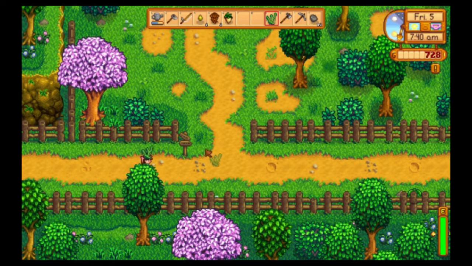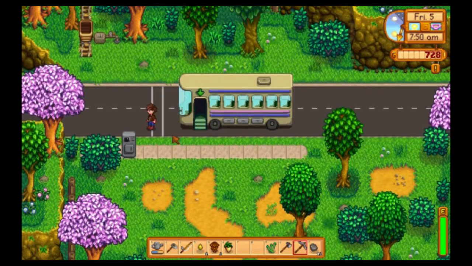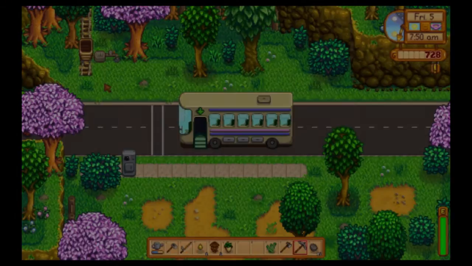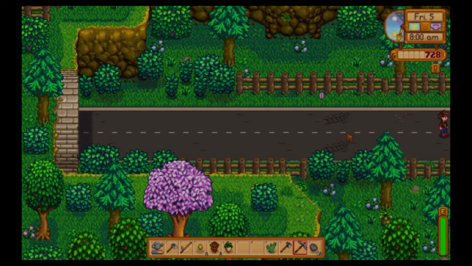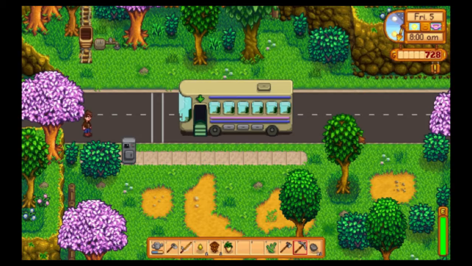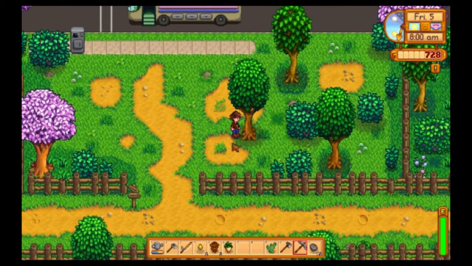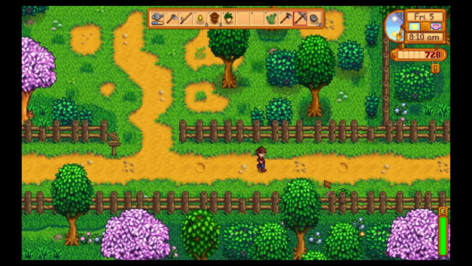And this algae needs to go to Abigail. Let's see if there's anything I can pick. Anything out this way? Nope, there's a butterfly. Pretty little butterfly. Gotta keep an eye out for worms too, so I can get stuff off of them. Oh, wrong button.